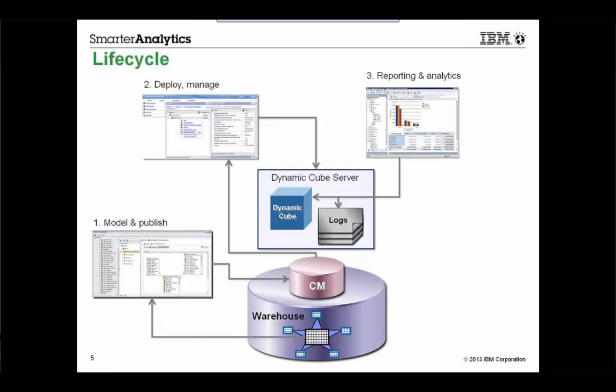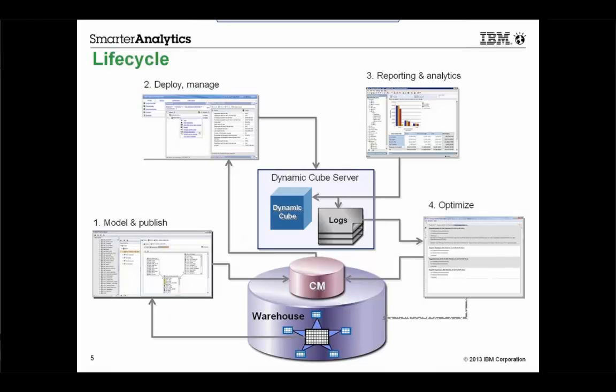And then users can go into any of the studios, whether it be Cognos Workspace Advanced, Report Studio, or Analysis Studio, to do the reporting and analytics against the cube, as well as any other information that's out there in the system. And then finally, you might want to optimize the cube for performance. Using Dynamic Query Analyzer, the tool to look at query performance, you can run the Aggregate Advisor, which is the tool that I mentioned earlier, to recommend aggregates.